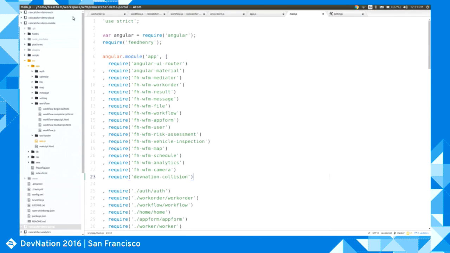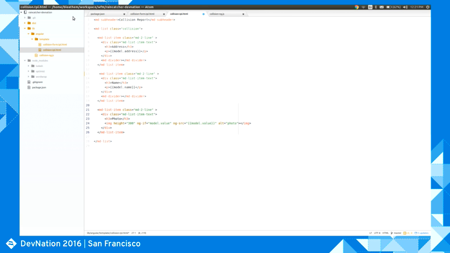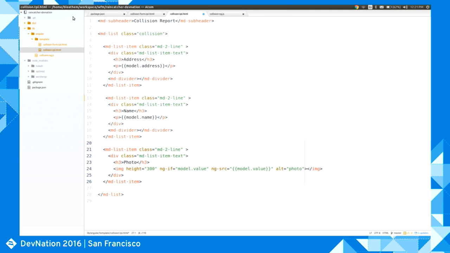What are we doing for time? Let's see, I have time to add one more step that's kind of neat. We can make use of the rain catcher camera module to capture a photo. We want to be able to capture a photo of the collision. In order to do that, I need to add a button.